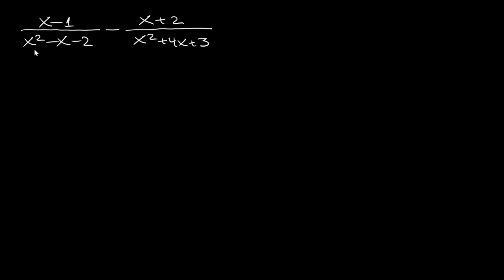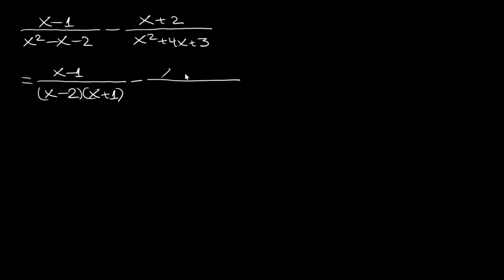We have x minus 1 over x squared minus x minus 2 minus x plus 2 over x squared plus 4x plus 3. Let's go. This equals the following. We have x minus 1 in the numerator, and in the denominator we have to do the brackets. We have x squared, so we write down x and x. And now we have minus 2 and minus 1 here. Well, if you write down minus 2 and plus 1, we'll get our numbers correct, because we'll get x squared, then you'll get plus x minus 2x, which is minus x, and then you get minus 2 times 1, which is minus 2. Let's do the second fraction now.